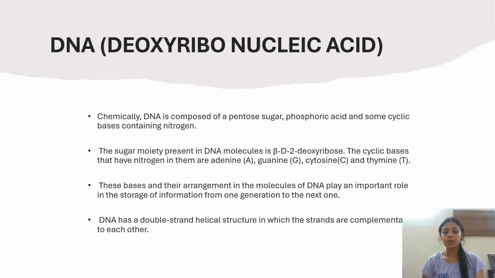These are the four components which are present in the nitrogen bases. These bases and their arrangement in the molecules of DNA play an important role in the storage of information from one generation to the next one. DNA has a double stranded helical structure, where the strands are complementary to each other.